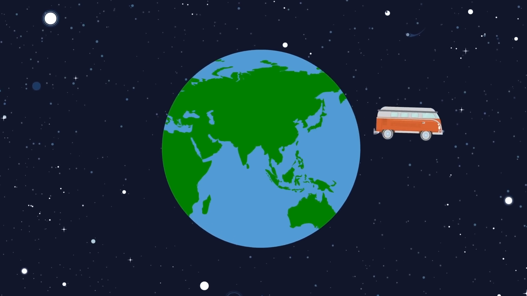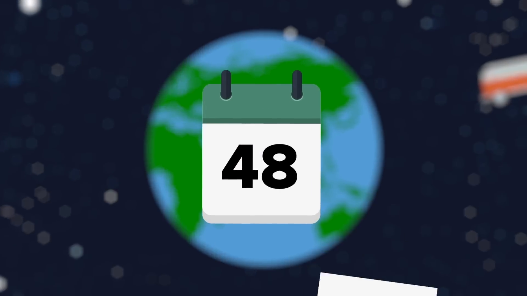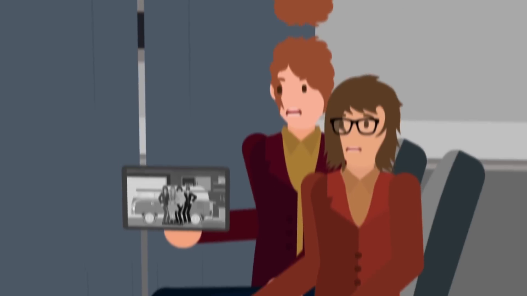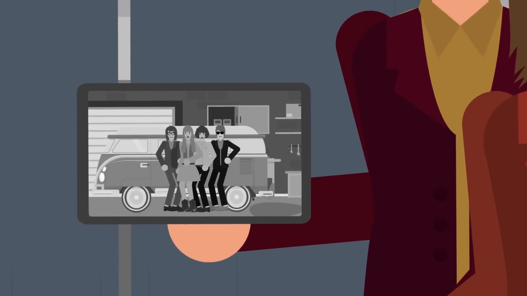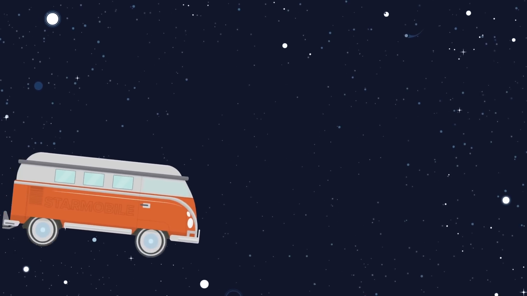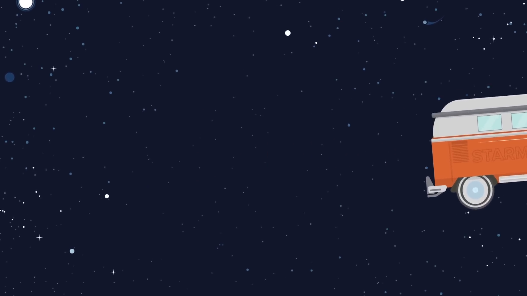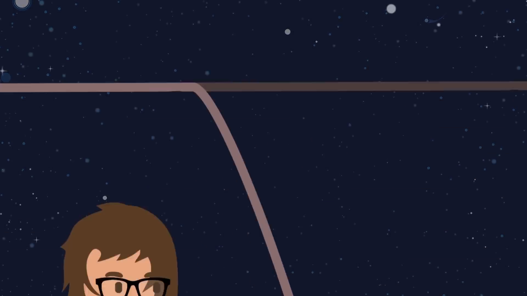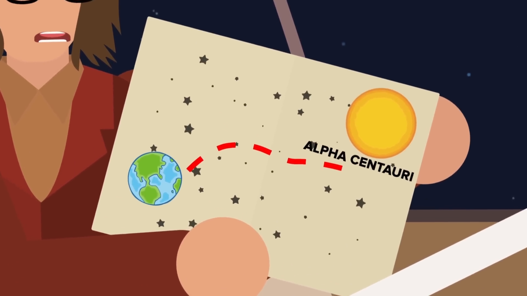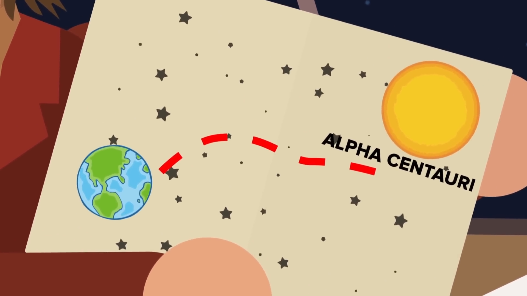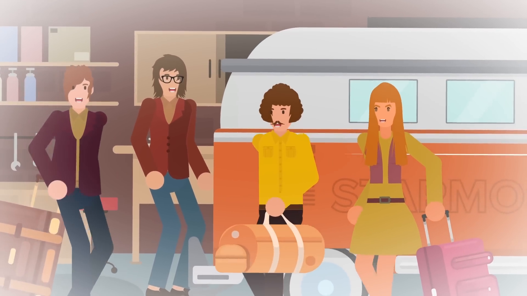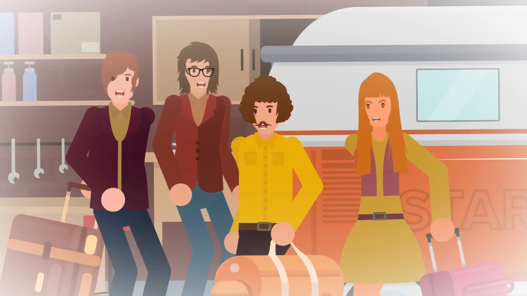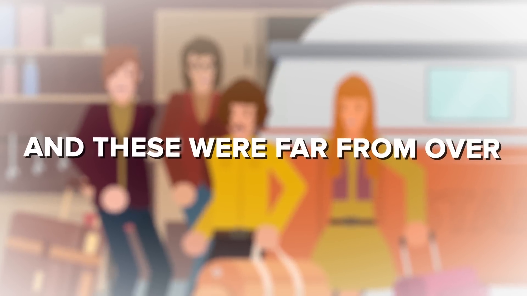By now, it had been well over fifty days since the Starmobile had left the safe confines of planet Earth. The group had suffered two tragic, heartbreaking casualties already. One by accident, and one as a result of the first. And yet, William and Sam, the survivors, were still traveling even deeper into the dark void above, plotting their course to Alpha Centauri as best they could with the hand-drawn star charts they had brought with them. So far, their journey into space had begun with promise and optimism, and was now fraught with dangers and obstacles. And these were far from over.